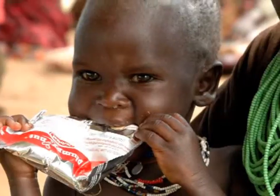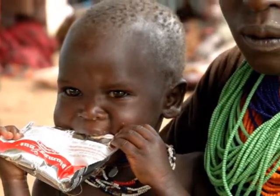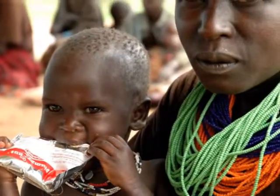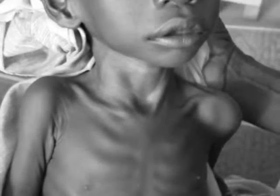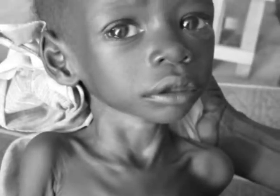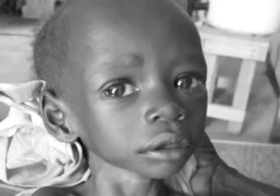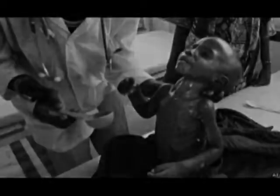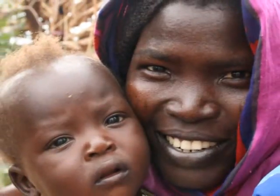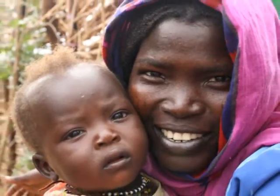Not only is it nutritious, but it does not contain water, therefore is resistant to bacterial contamination, even after the packet is opened. Traditionally, severe acute malnutrition required administration from a doctor and typically involved a long stay at the hospital. Because of this, many parents were unable to take their children away from home for so long. With PlumpyNut, the idea was that parents can easily feed it to their children without having to be hospitalized.